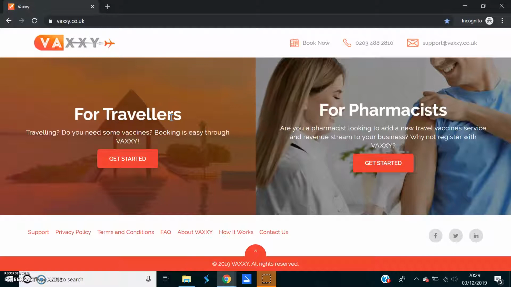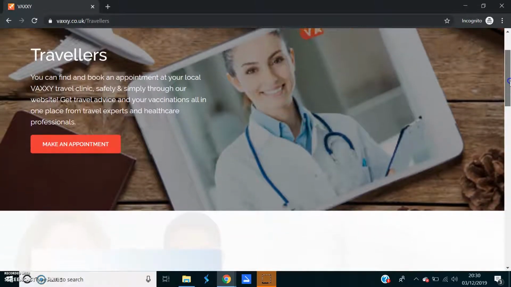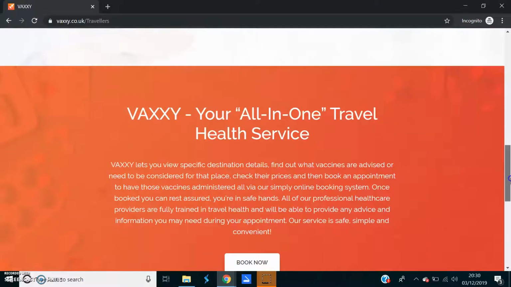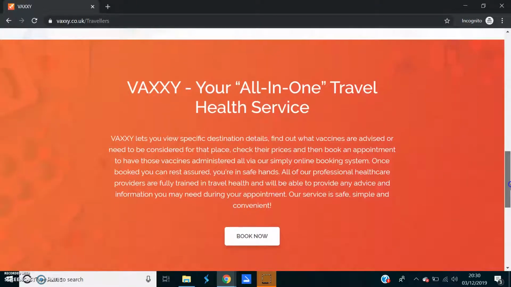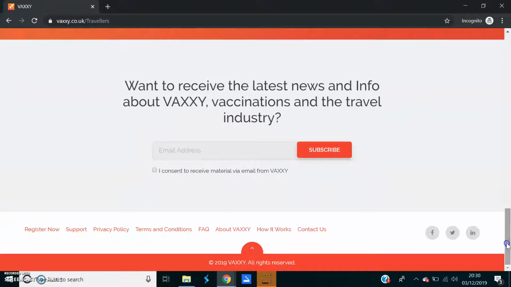So, if we were to click into the travelers section, as you can see, just very basic setup, and it's got a little bit of information about what Vaxxy is and helps break down the service to the customer. And again, you've got the links at the bottom, which will be catered towards customers where they can find out about the privacy policies, frequently asked questions, and how the service works as well.